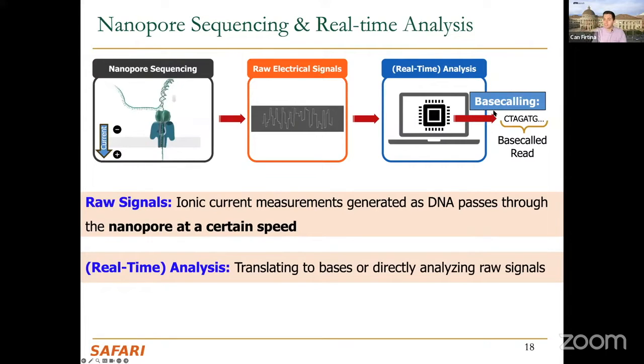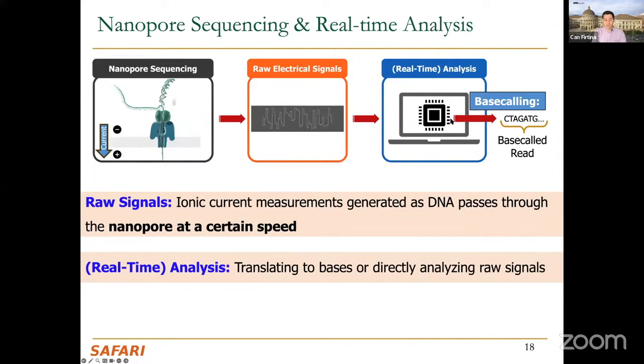And to understand this, there have been several mechanisms developed over the last 10 years, maybe even more than that. Initially, we started with some naive or basic statistical methods, such as hidden Markov model-based mechanisms, and then recently we moved towards machine learning models that use deep neural networks that essentially understand this raw signal and then translate it into the set of bases, which we call the base calling process. And essentially these would be called base called reads.